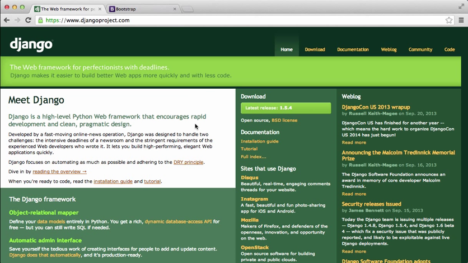Another thing I wanted to introduce is Django. Django is the web framework that we're going to be using. It's open source. That means it's free. We can use it as we want in any of our projects, and we don't have to give it credit at all. It's just this open source thing that we can just kind of build on.